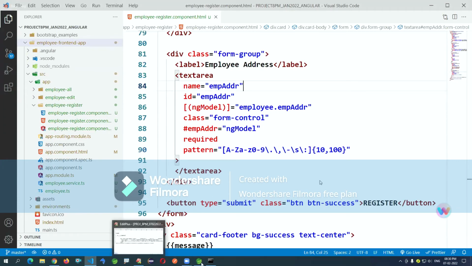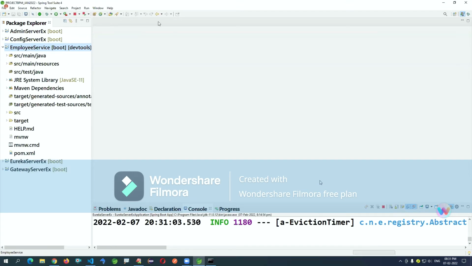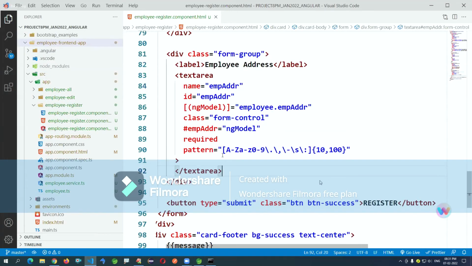In the back-end also, we have to write validations. I'll show that. There is a Hibernate Validator API. Did you listen at a time? NotNull, Pattern, like that we are going to apply back-end validations also. We'll come one by one. I'll go in the order. I don't want to confuse you.